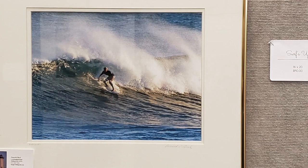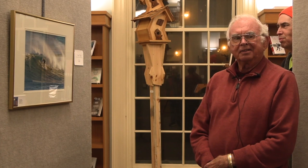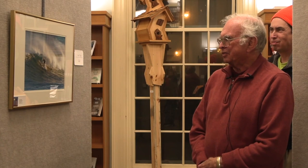This one here is a straight shot. It was taken at the end of Jamestown Island, outside of Newport in Rhode Island. And there were about a dozen guys out there. A hurricane had gone by perhaps two or three days earlier, but the waves were really strong. And this one guy was the only one who dared get up on a surfboard and surf it. And I got several pictures of him doing it. It was just one of those fantastic days.